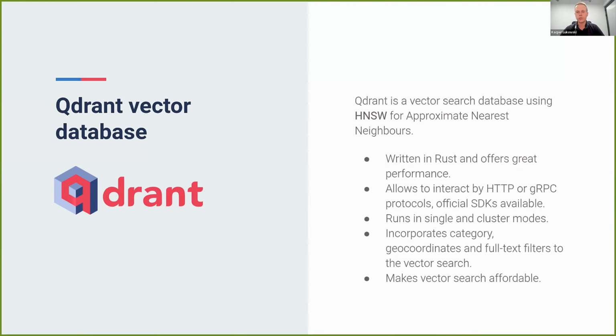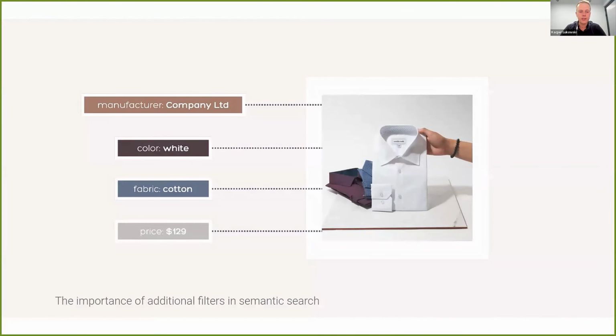We are also focusing on making the vector search affordable. We have introduced mechanisms like product and scalar quantization recently that enabled us to run billion-scale vector search on a single machine, a higher-end one, definitely. But if you want to run it on a Raspberry Pi with millions of vectors, that should also be possible.